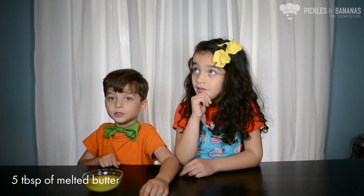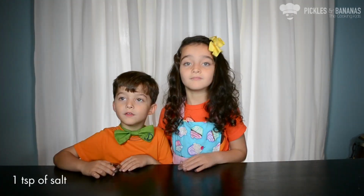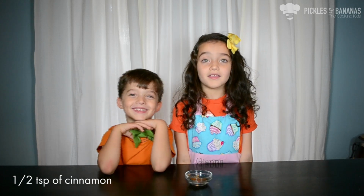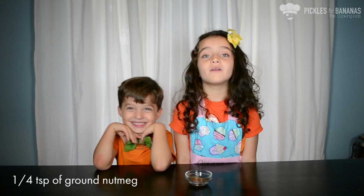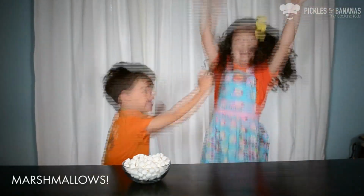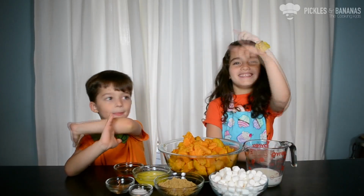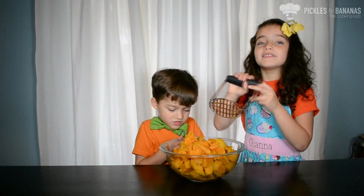5 tablespoons of melted butter. 2 tablespoons of honey. 1 teaspoon of salt. 1 teaspoon of cinnamon. 1/4 teaspoon of ground nutmeg. And the most important ingredient of all, marshmallows! Let's get started! And now we're ready to mash the potatoes.